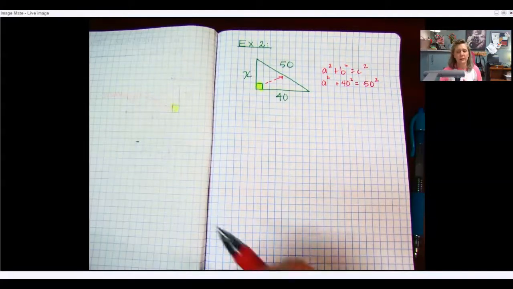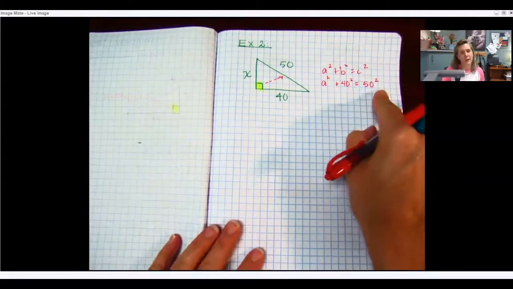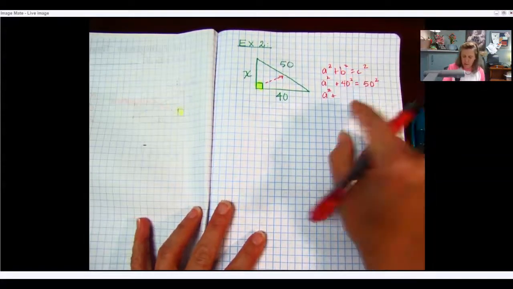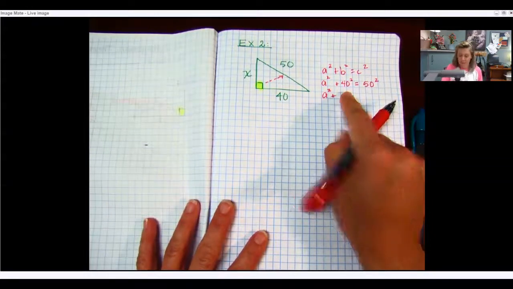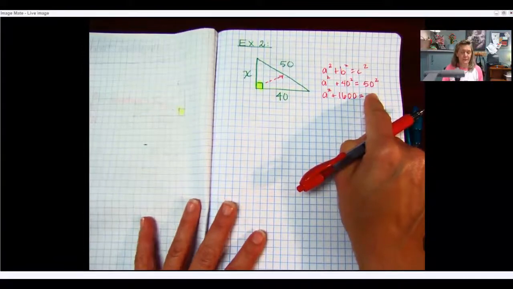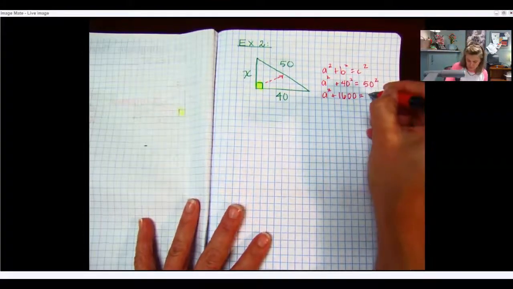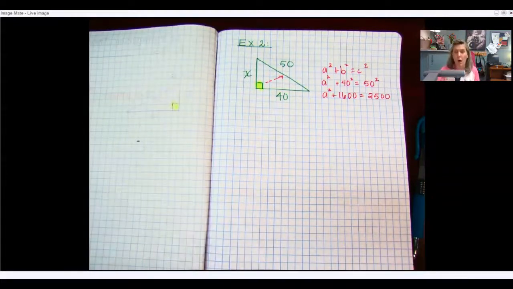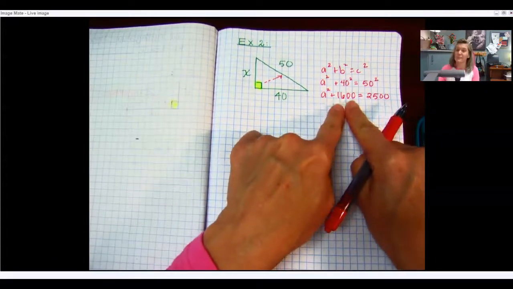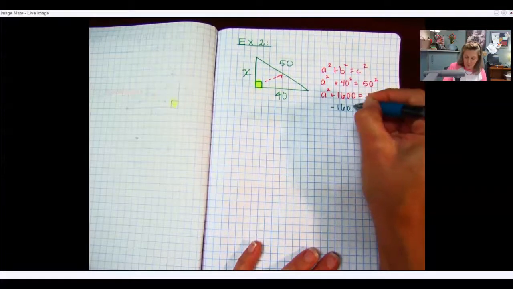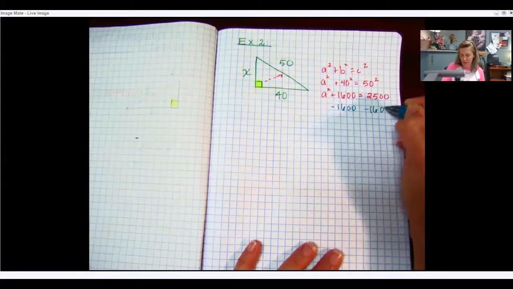Okay, let's go ahead and clean up what this looks like. Let's do 40 squared, and let's do 50 squared. So I don't know A, so it's going to stay there. 40 times 40 is 1,600. 50 times 50 is 2,500. All right, so remember, we want one letter equal to one number. That's not what's going on right here. We have to make a zero pair with this. So I am going to subtract 1,600 from both sides of the equation.